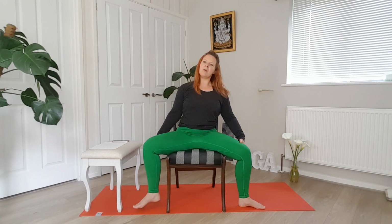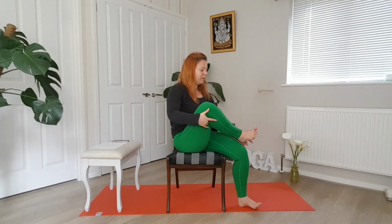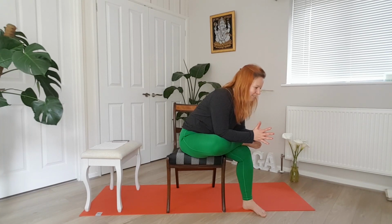Inhale, rising up. Let's do pigeon on the other side. So keep that right foot rooted. Bring your left leg over. Sitting on a diagonal, place the left ankle on the right thigh. Leaning forwards into this. Maybe staying right there, or maybe the elbows connecting with the shins.